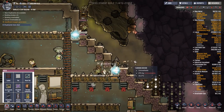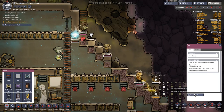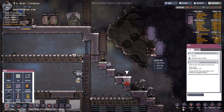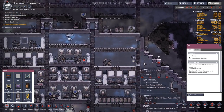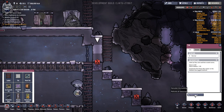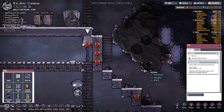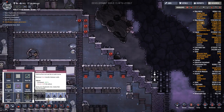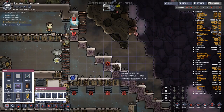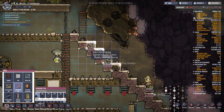Oh, they've drilled through there pretty quickly. Yep, get that one finished. Tile, deconstruct, deconstruct. And that one, and that one. Oh, and it's bedtime. Let's cancel. Let's deconstruct these as well up there. And that one, deconstruct. Right, let's get some more tiles in. So what do I do? I'm doing this priority 9, aren't I? Yep. So, there we go. So that one and that one, that one, that one, that one.